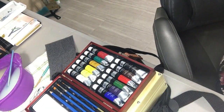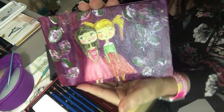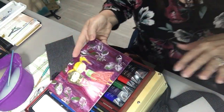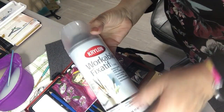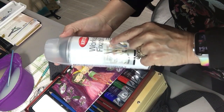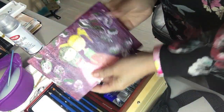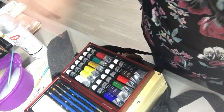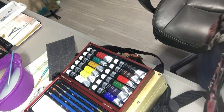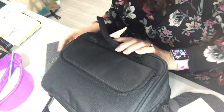I actually created these girls. See if you guys can see it. I did it with watercolor, and I ended up having to spray it to hold it together with this spray, the workable fix it. I don't know how you say that. And now that I have sprayed it, it's really nice. It kind of gives it a little glow, which is kind of nice. So anyway, I did that. But all right, let me just put this back here. And so this worked out pretty good. To my surprise, it actually worked out good.